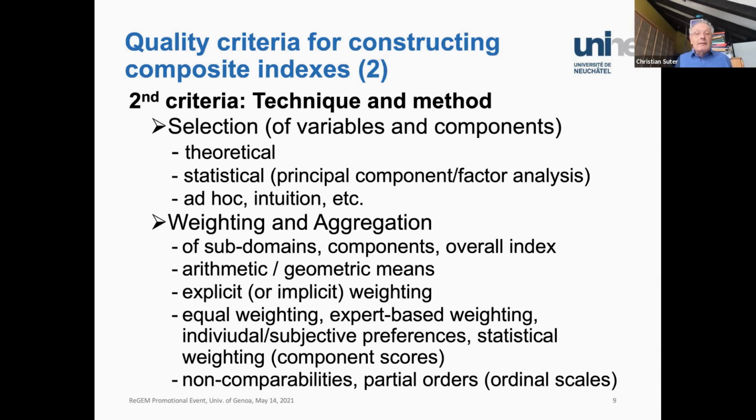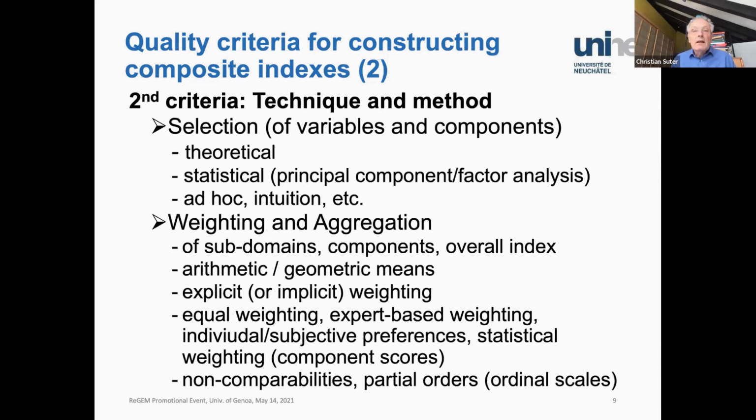Of course, we have statistical methods and instruments to do this kind of selection. But we should not use an ad hoc selection, even if intuition is sometimes also an important element. It should become an explicit process of selection. The next element of the methodological or quality criteria is more difficult, which concerns weighting and aggregation.